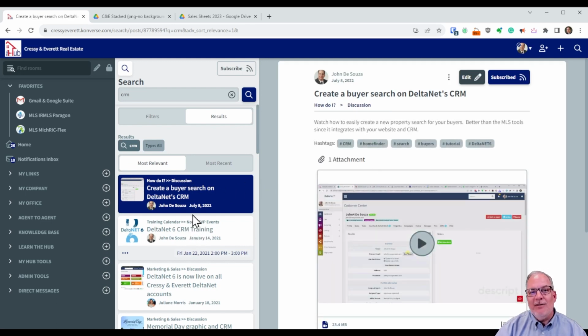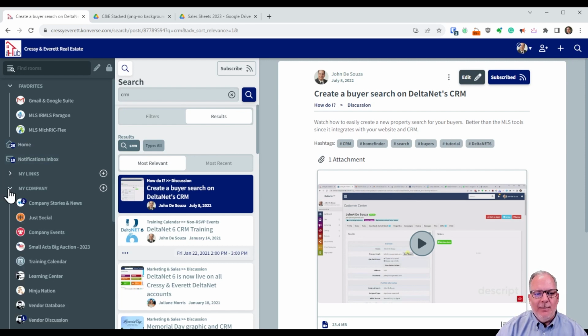So remember, folks, we have thousands and thousands of posts in this tool. Probably the quickest way to get to an answer before you ask is to search and see if you can find it. And if you don't find a good result, go ahead, post to one of the rooms and ask. There's only a couple of rooms in which you're limited from posting. I believe My Company, Company News and Stories, is probably one of the few that you're limited from posting, but in every other room you can post, and you can always, of course, make comments as well.